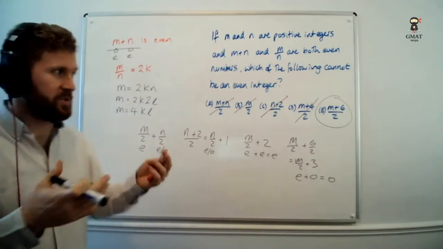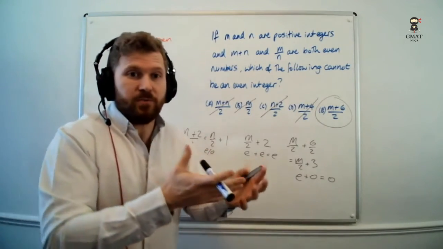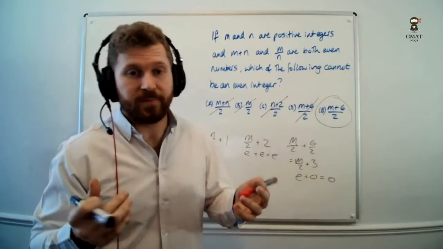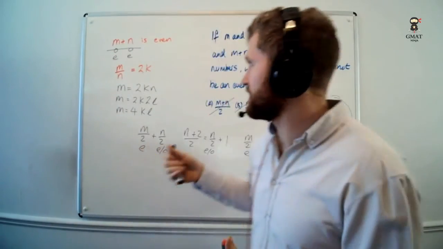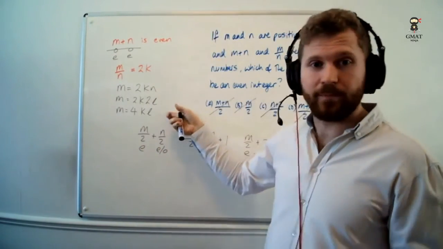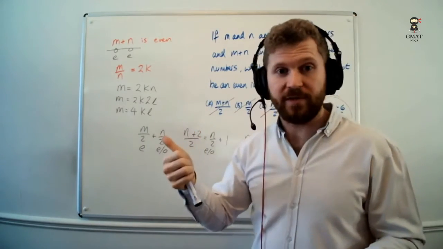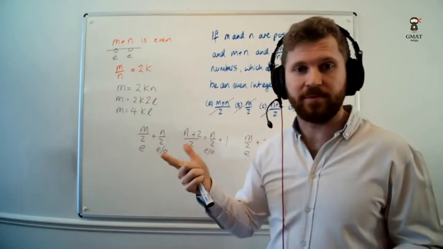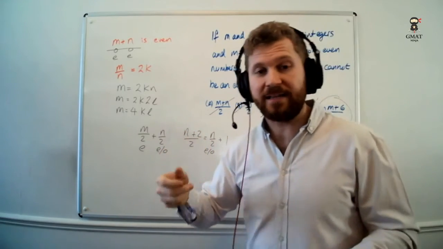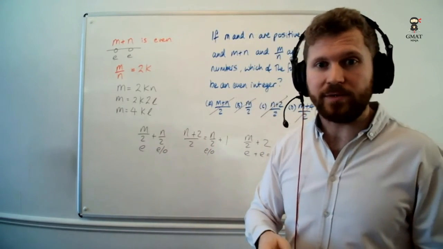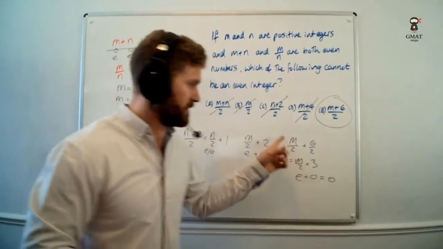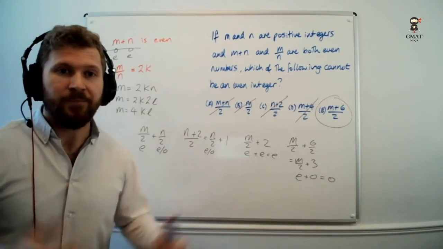Now, this question, again, if you can see the way in, the actual logic behind it's not that hard. The key with this question is to get through this bit of work so that you know that they're both even numbers, but further, you know that m is a multiple of 4. If you can see that, that guarantees you that m will be even, which is what you need, certainly when you get to the final stage here.